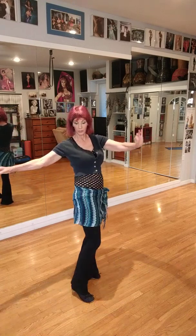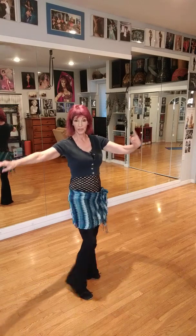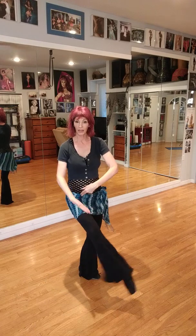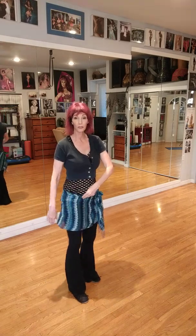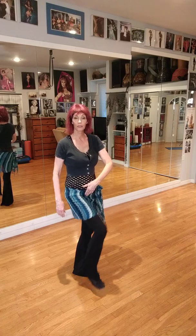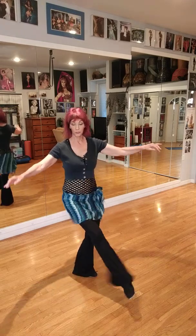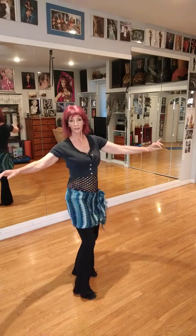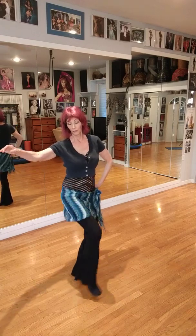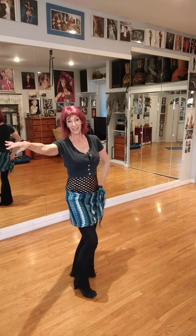If you do this, lift your hip, drop it down, lift your knee. Your hip will go back into place and your foot will kind of flip out a little bit just naturally. So you don't really want to kick. You just want to lift your knee. That's all you're doing. So 1, 2, 3, 4, 5, 6, 7, 8. Squeeze. 2, 3, 4, 5, 6, 7, 8.